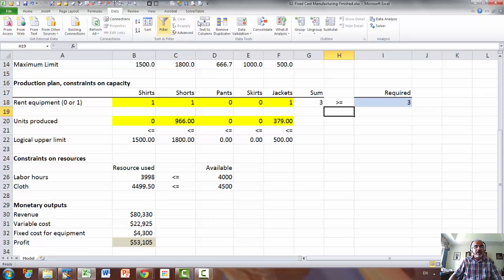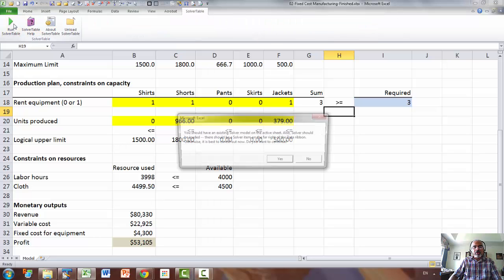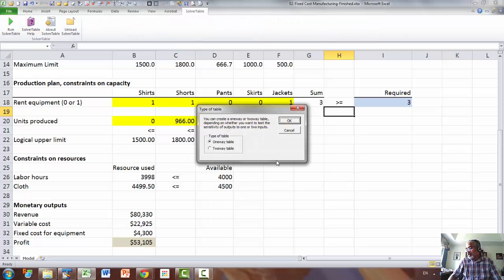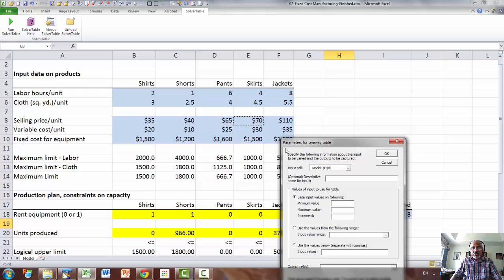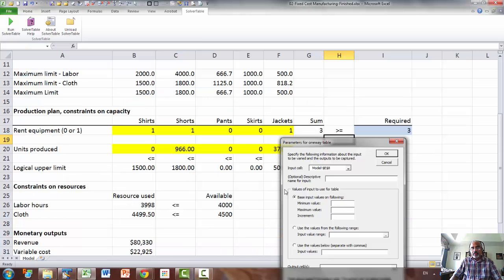But let's now run solver table and see what happens when the selling price, E8 selling price of skirts, goes from $70 to $100 in increments of $5.